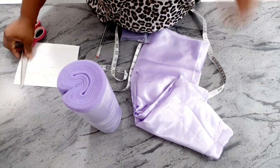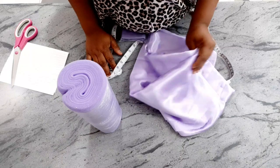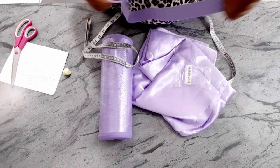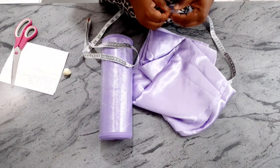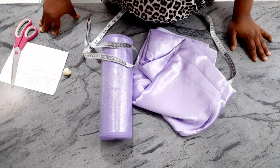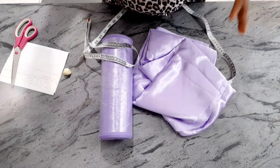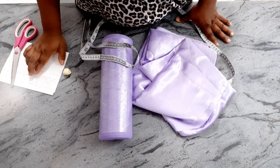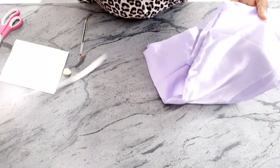I'm going to be showing you how to make a tutu skirt with an elastic waistband. To make it you need your lining — I'm using satin as my lining — and your tulle. The tulle I'm using is 11 inches wide. For a tutu skirt you need three measurements: your waist, hip, and length. The waist I'm working with is 21 inches for my daughter who is turning six. The hip is 27 inches and the length of the skirt will be 12 inches.